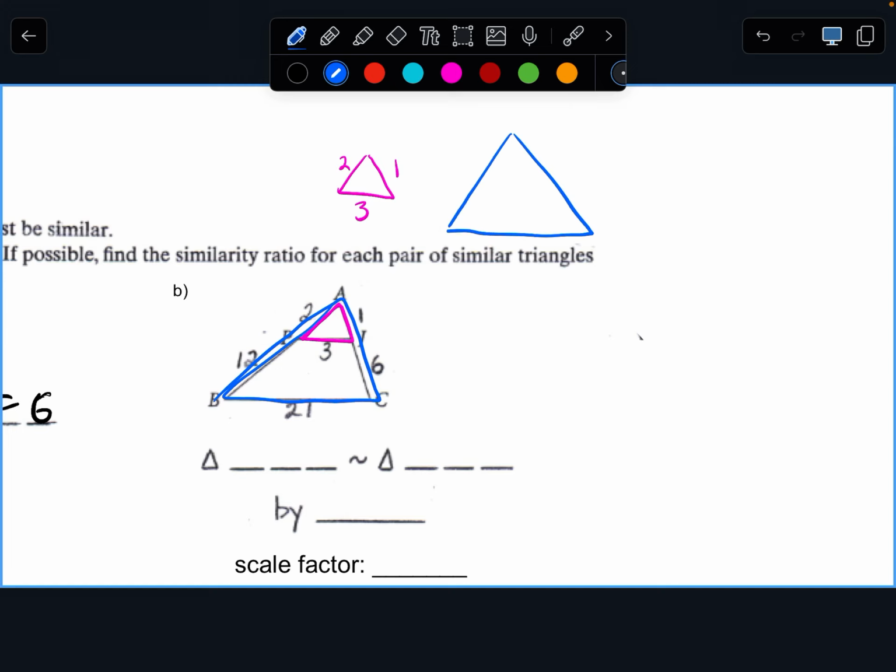Okay, so then we're gonna do, make sure when you get this whole side, you're dealing with the whole side. So don't put 12 there. 14, right? And then this isn't even drawn to scale, but whatever. And then this is 7, and then 21, right? So make sure you're doing all the right stuff.